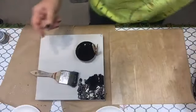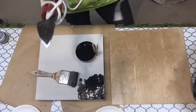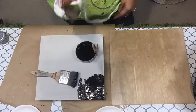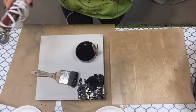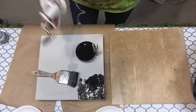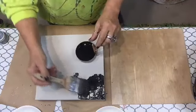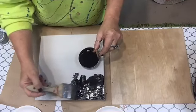Oh, and something else. I just happened to look up. These, of course, I sew as well. And this little baby, I haven't used it in a long time. And I thought, oh my goodness, that would be cool to maybe scoop up different colors and push it and run it across, make lines with the heat of this. So just something else to think about. I happened to pick that up at a flea market for a rather good deal because they're not cheap.